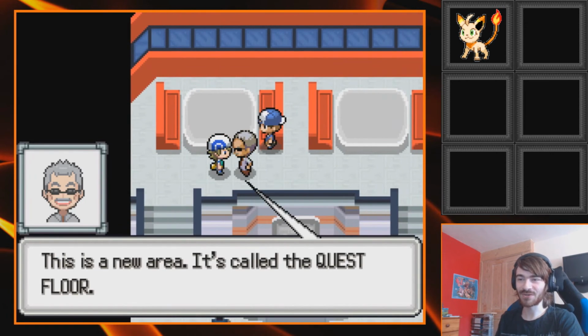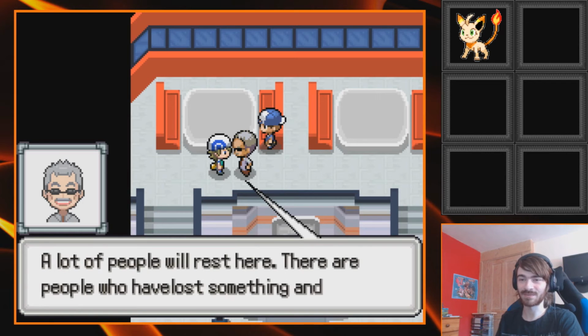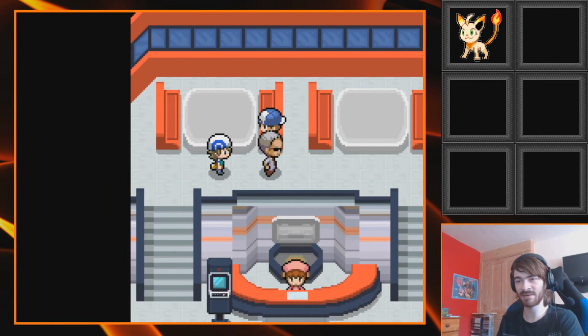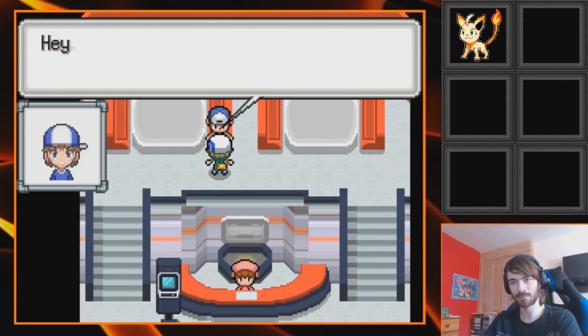This is a new area. It's called the quest floor. I don't know why he's shouting these words. So, okay, we get quests in this game. I'm intrigued by this. So what's this guy's quest?